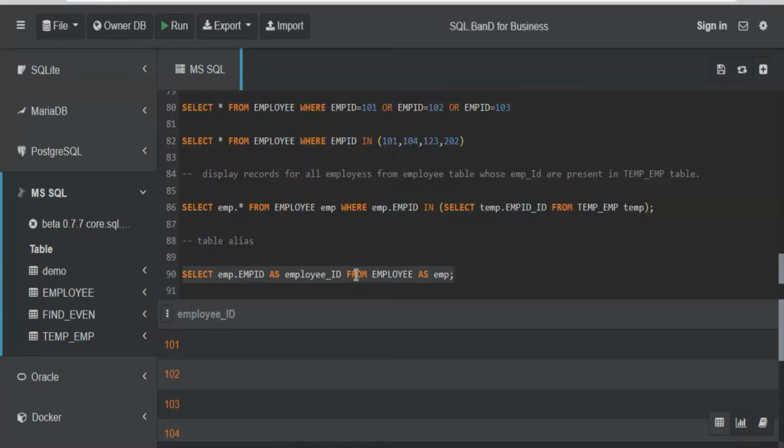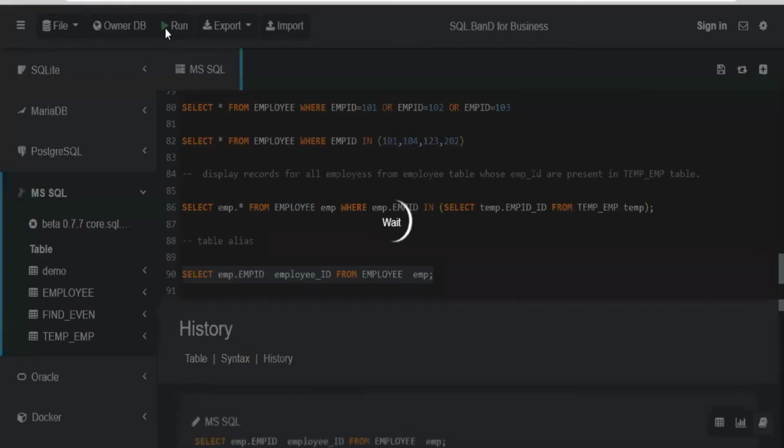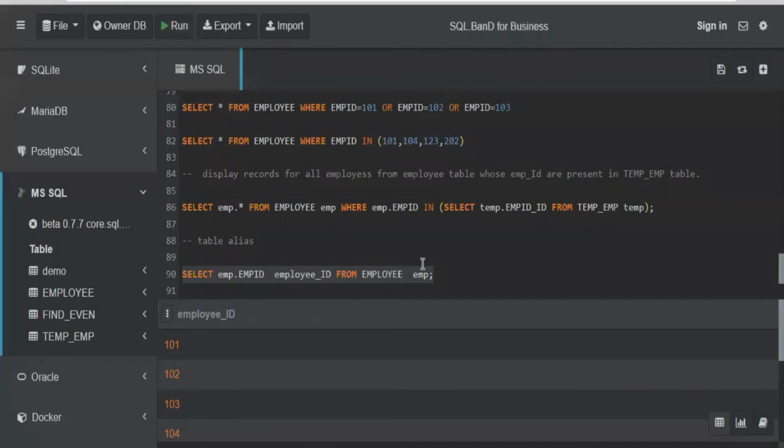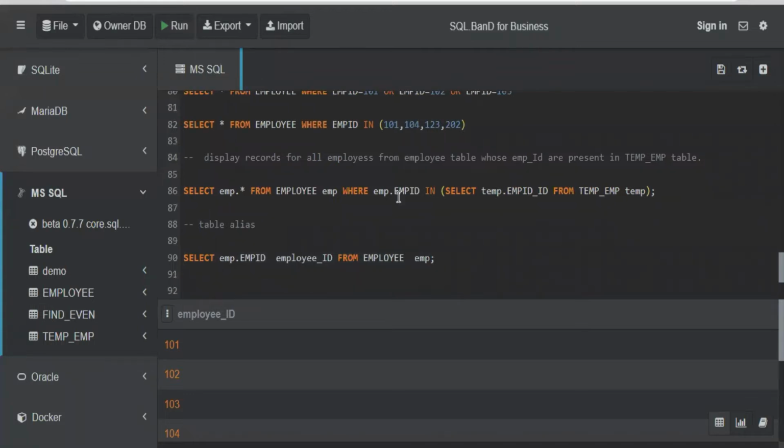So this is on the table alias and column alias. When you rename a table with the as keyword, that is the table alias. And when you rename a column name with the as keyword, that is the column alias. And if you don't give this as keyword, it still works fine. Doesn't matter. Still it will work. Not an issue. Clear on table alias and column alias? So indirectly it will be like select employee ID from employee, right, correct? Yes.